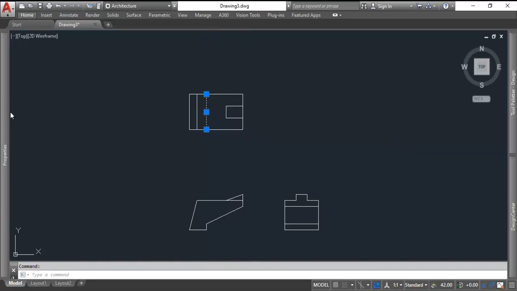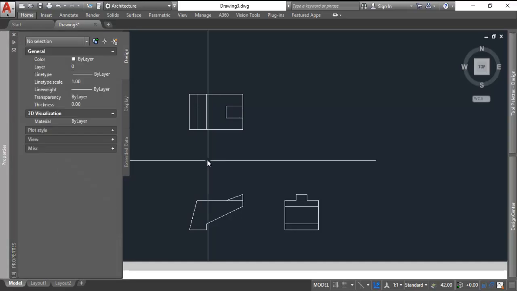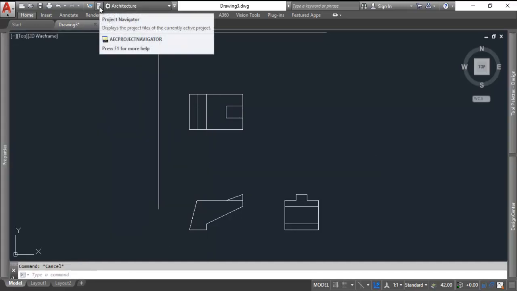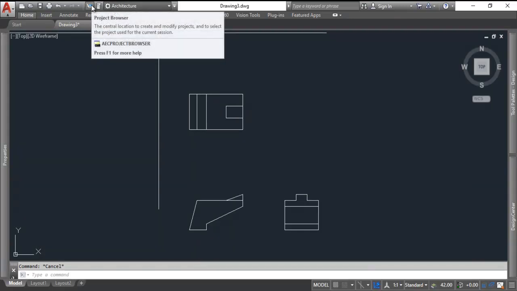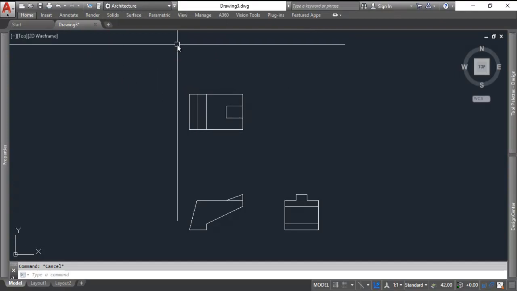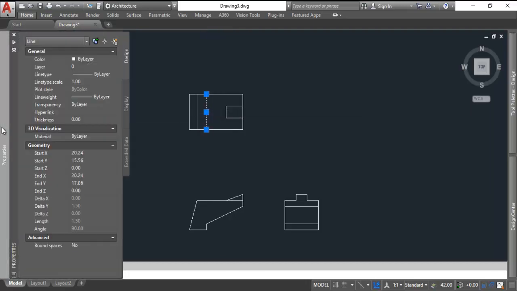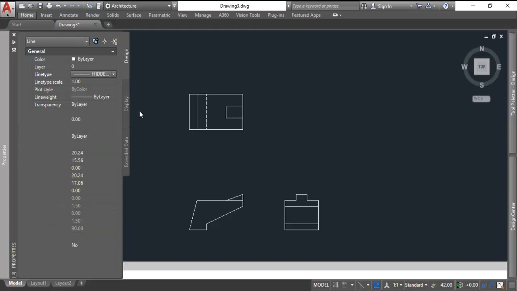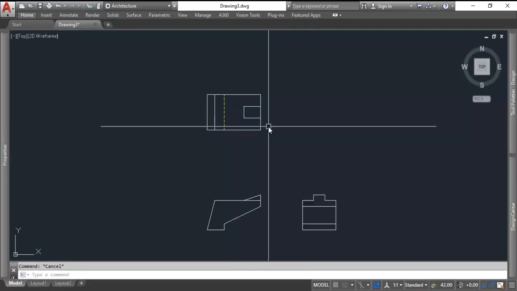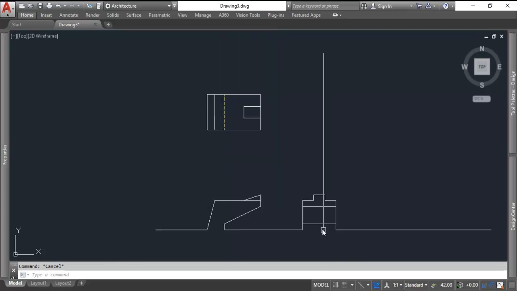So we can get a hidden line by going to Properties. If you don't see Properties up here, if you hover, it's Navigator. One of these buttons is Properties. I think I've got mine covered up at the moment. But you can type in Properties to get this palette on the left. So I'm going to highlight that line, go over to my Properties, and change the line type to, I guess I just have dashed or hidden two. We'll do hidden two in this case. And hidden lines are normally just by habit changed to yellow in color, so they stand out as being below the plane or above the plane. So quick glance to make sure we're good.